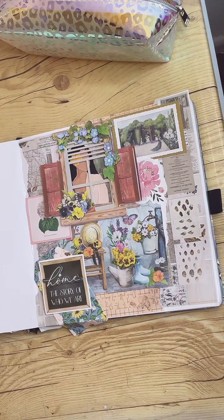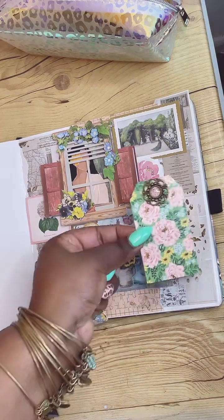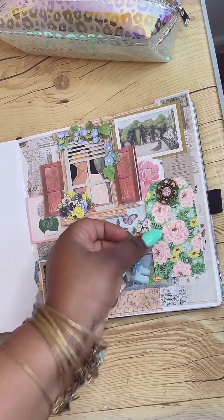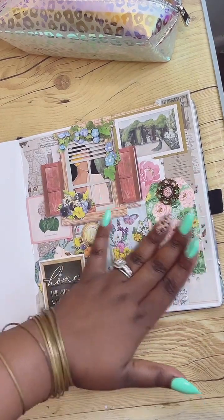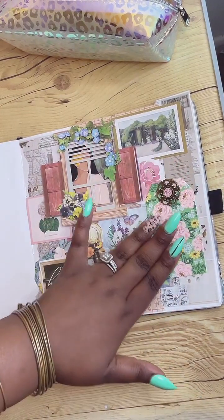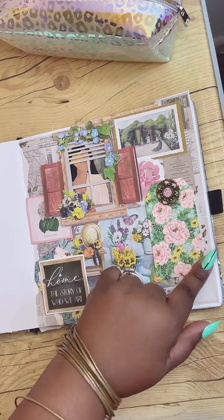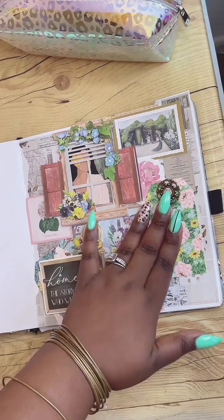It is a mindfulness activity. As we pull together the pieces and layer and make mistakes and take things off and put things back, it calms our mind. So I really appreciate you guys being here. Now we're going to go — and if you are here, please tap the screen so other art lovers and journal lovers can come into the live and experience with us this morning. This tag, I don't know what it's made of but it's nice — I like it.